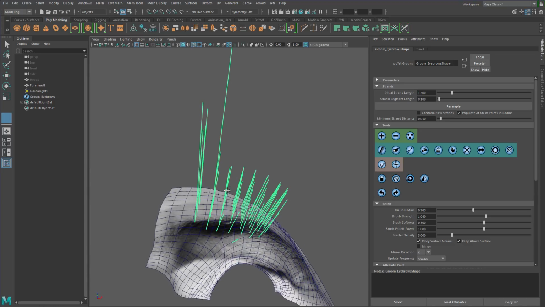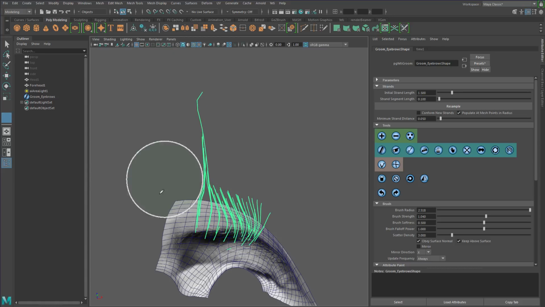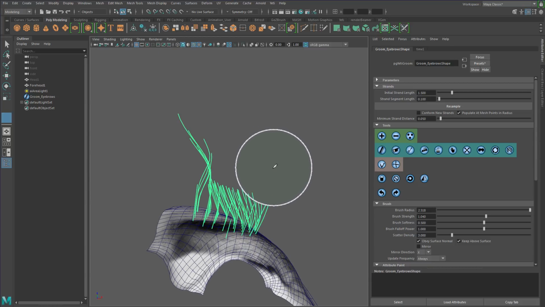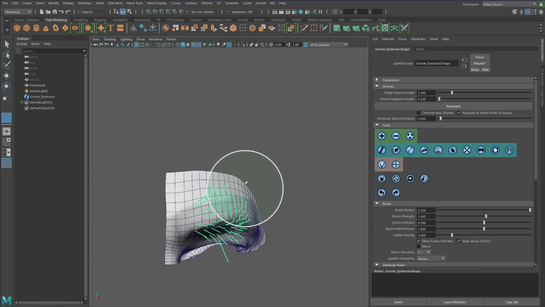So that is that, and you also have the ability to use this sculpt tool. As you can see, you can sculpt all your curves, just nice and smooth like this. Or you can use the trim brush. Like that. Alright.